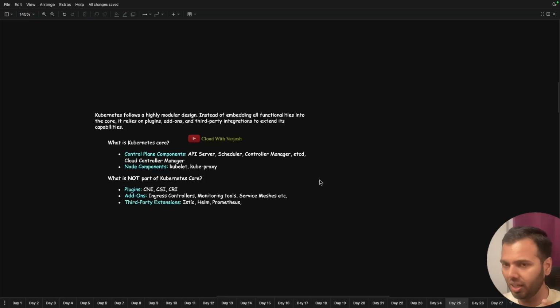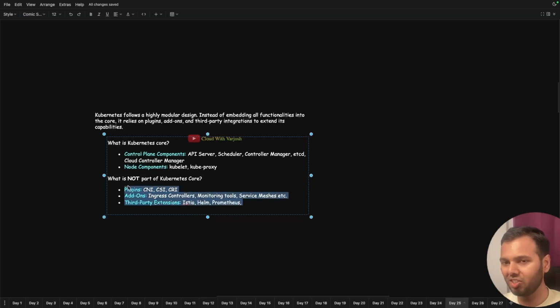So the Kubernetes community actively works on development of items that are part of the control plane and the node components. However, anything else, the list that you see here is just indicative. There are many more plugins, add-ons, and third-party extensions that are used to enhance the capability of your Kubernetes cluster.